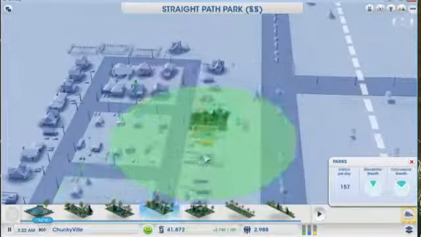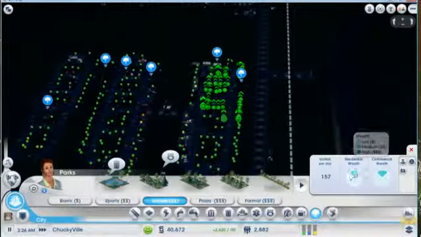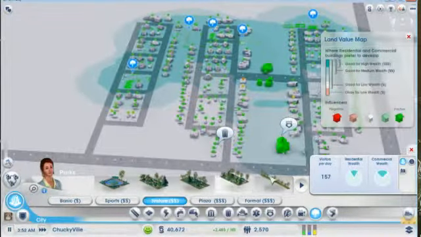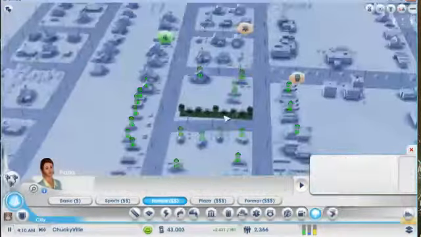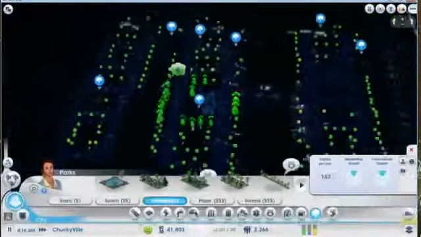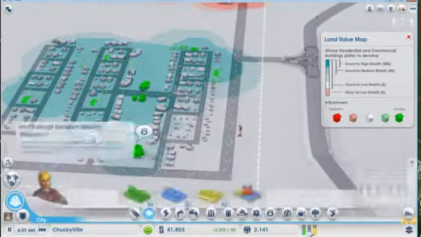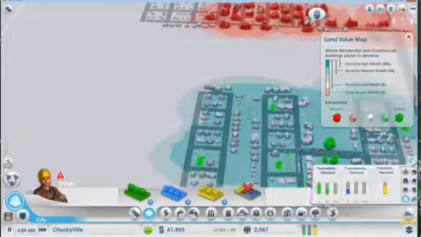And add parks. A lot of parks. Ooh, that's a nice park. So now that adds a little bit of medium wealth. Let's move down here. We need to add another park here. Alright, that should raise the land value up a lot. And yes, good. Not enough medium. Well, I'm getting medium wealth shoppers. Now we need low wealth workers.